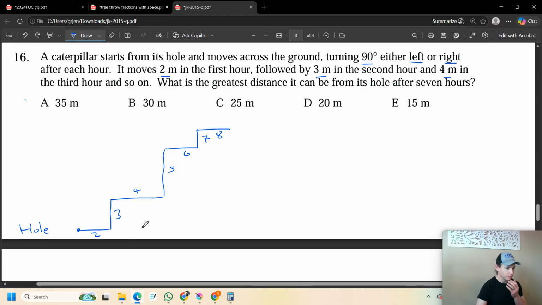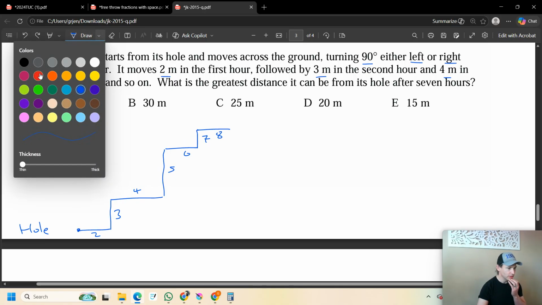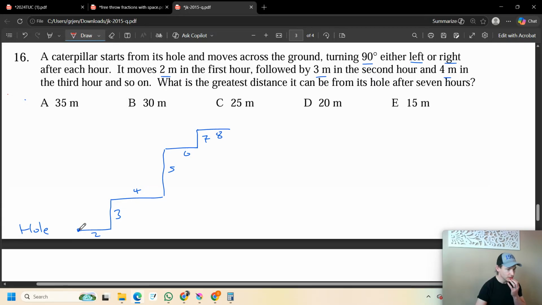Okay, so this is the same. If I want to work out the distance here, it's the same as if it had gone this way. So this will make our calculations that much easier. This is 2 plus 4 plus 6 plus 8. 2 plus 4 plus 6 plus 8 is 20. Okay, and this side is 3 plus 5 plus 7. 3 plus 5 plus 7 is 15.